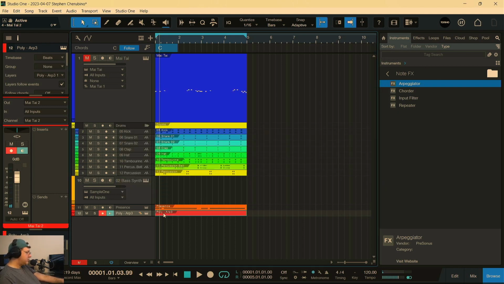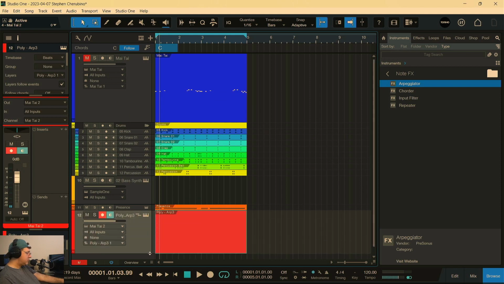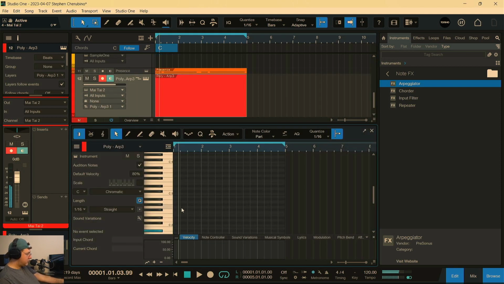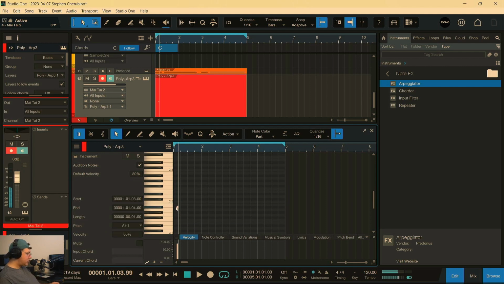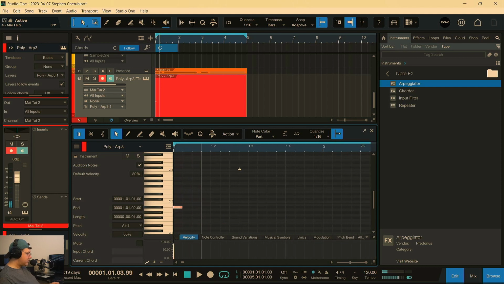So what I'm going to do, all right, let's do, just draw 3 notes in here. Doesn't matter where they are.